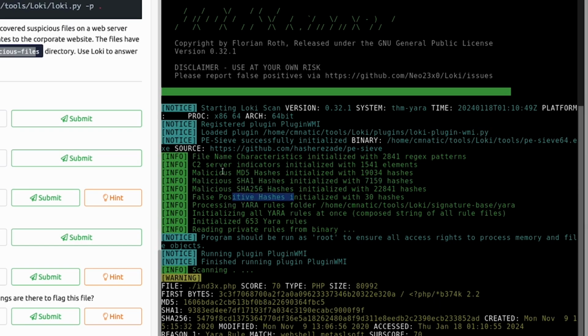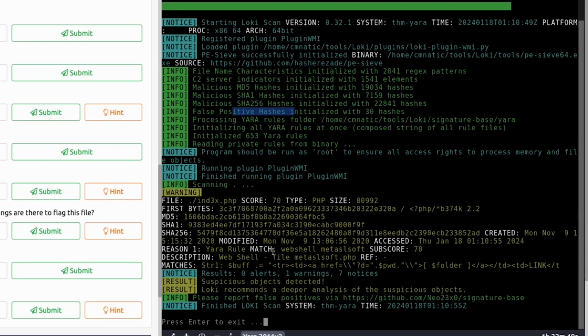So this is all info. Then you have a notice that programs should be run as root to ensure all access rights to process memory and file objects, running plugin, scanning. Now here's the information about the file. Score is 70, type is PHP, size is that. First bytes are this. And then we have MD5, SHA1 and SHA256 hashes created.